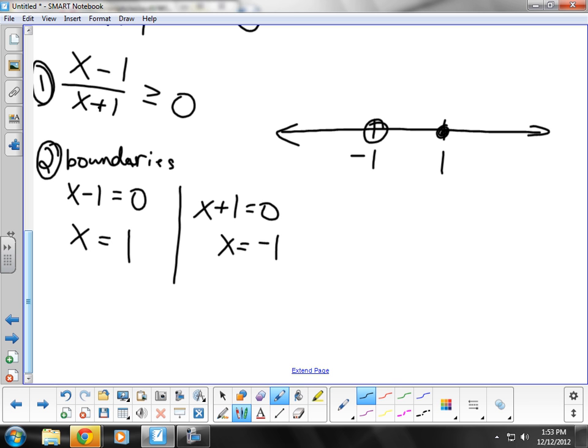You know you can get 3 and 4 solutions if you're doing a polynomial equation. All right, so now I just go back to my equation up here, x minus 1 over x plus 1, and I put in test points, or test values, from these 3 regions. So I need a number less than -1, -3. So I have -3 minus 1 over -3 plus 1, which gives me -4 over -2. That's going to actually be a positive value, right?